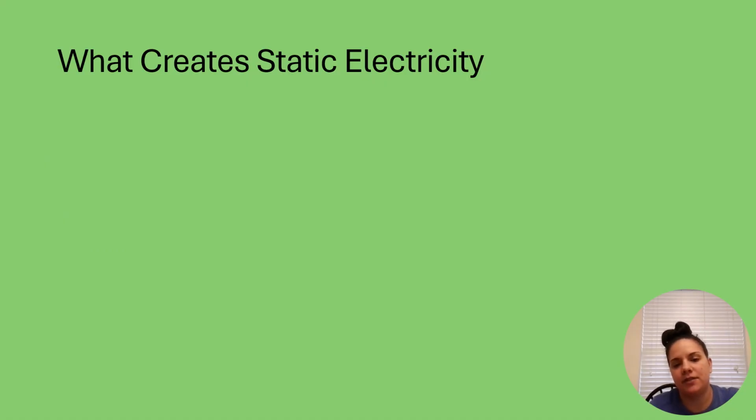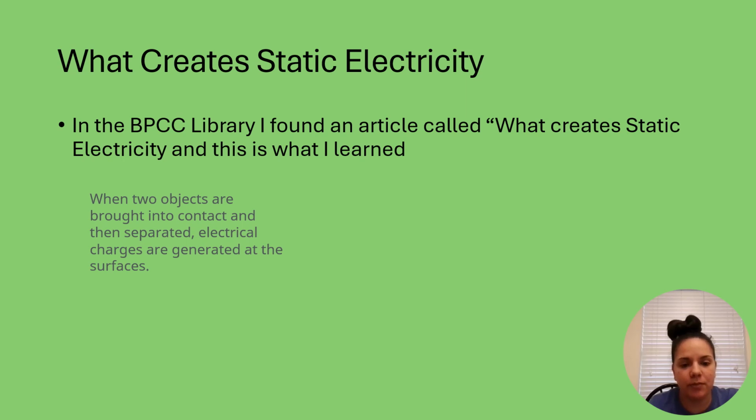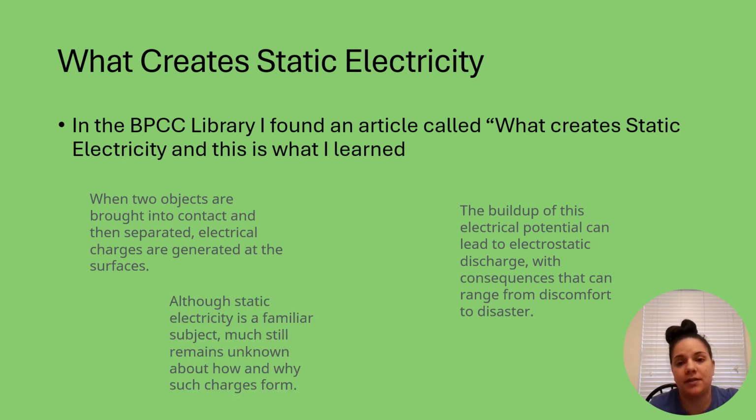What creates static electricity? In the BPCC library, I found an article called What Creates Static Electricity, and this is what I learned. When two objects are brought into contact and then separated, electrical charges are generated at the surfaces. The buildup of this electrical potential can lead to electrostatic discharge, with consequences that can range from discomfort to disaster. Although static electricity is a familiar subject, much still remains unknown about how and why such charges form.